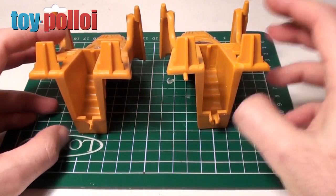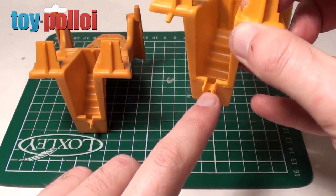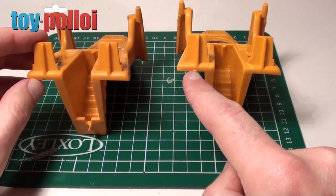Looking at the bottom of these two chairs, you can see this one on the right is an unbroken one with the little peg in place and the unbroken clip, and here we have a broken one. So the first thing we're going to do is to recreate this tiny little peg here.